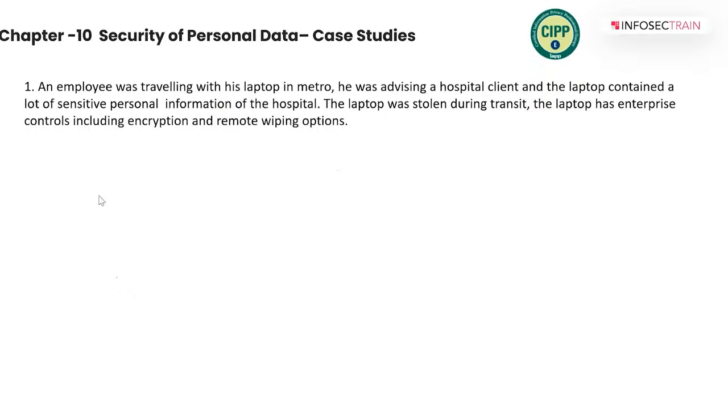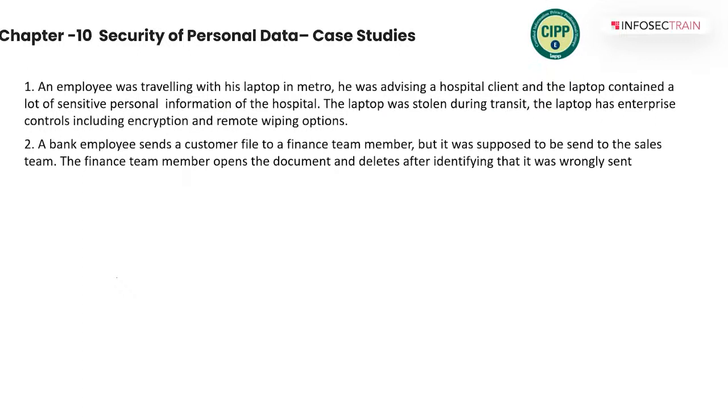So, the answer to this case is that you will not be informing any of the people like the supervisory authority or the data subject. The reason is the information which was there in the laptop is completely encrypted. It has end-to-end encryption in most MNCs, right? And there are corporate data protection controls which include your remote data wiping options as well. So in this case, the moment you are aware of the breach, even if there is a small gap in between, if someone is trying to hack your laptop, it's impossible for you to get any meaningful information out of that laptop, correct? So in this case, it definitely doesn't have any impact on the data subject, correct?